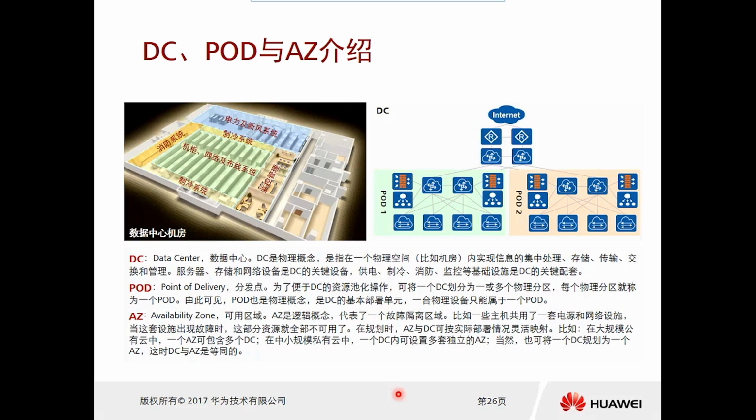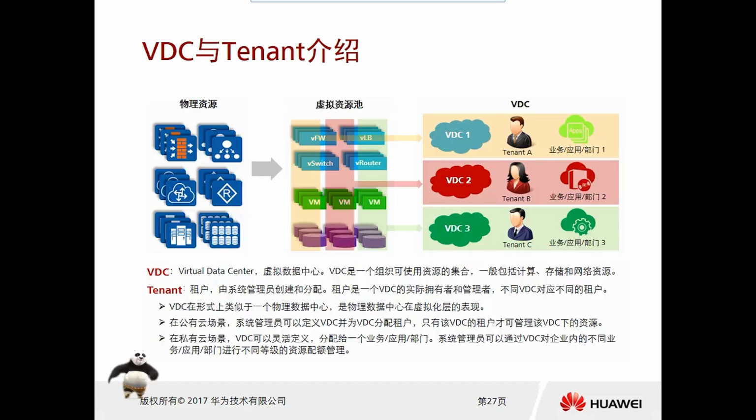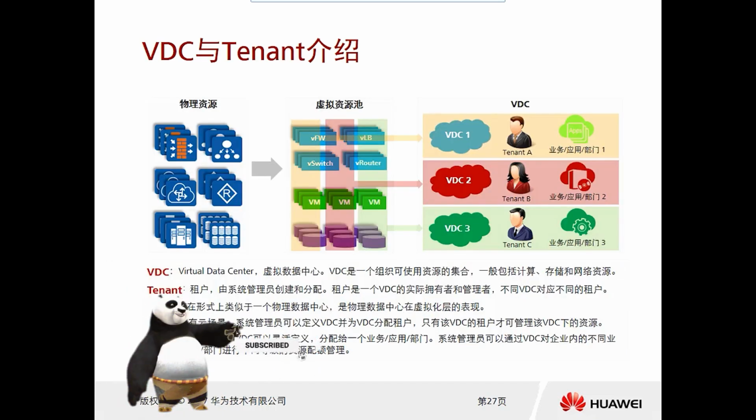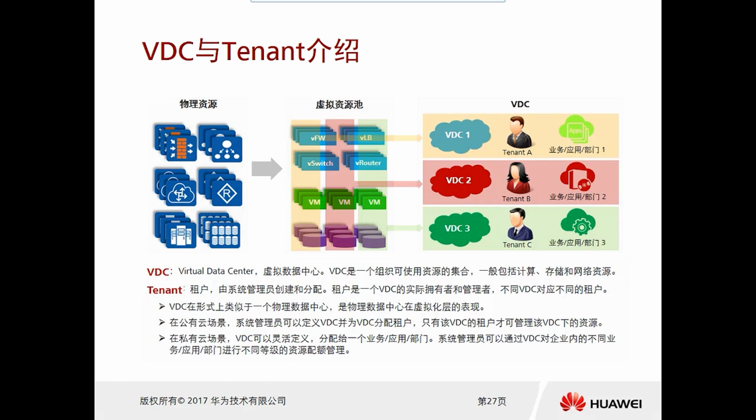And the one called AZ. What does AZ mean? It is called an available zone, or available partition. It's actually a logical concept. It mainly represents a fault isolation area. Mainly because some hosts all use the same power supply system and network facilities. When these facilities encounter problems, the resources in this part are no longer available. So we generally refer to this as AZ. Just define it this way. When everyone is understanding this data center, you may encounter this concept. So these are some physical concepts of the data center: DC, pod, and AZ.